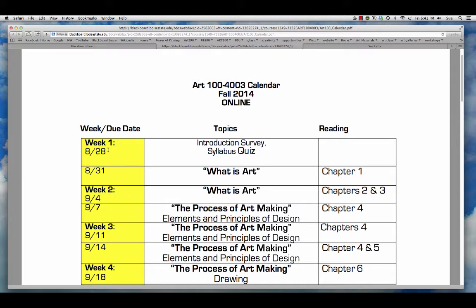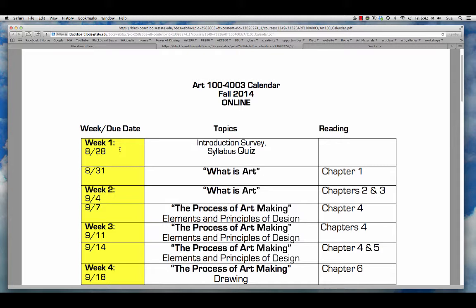I want you to think of this as a 2-day-a-week class. If you were meeting face-to-face for a 2-day-a-week class, you would have an hour and 15 minutes of content 2 days a week. That's the way that this online course is laid out. You will have approximately an hour and 15 minutes of content and a quiz for each section. There will be 2 sections per week. And you have 2 deadlines. So you have a Thursday deadline and a Sunday deadline. I hope that this is clear.